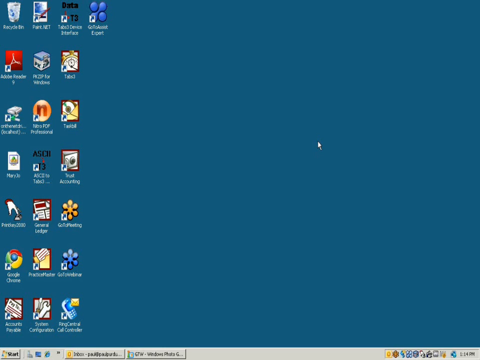Starting with version 16, Windows 2000 will no longer be supported. We are, after all, in the year 2011, so 2000 is, what, 11 years ago. Starting with version 16, we will also no longer support calendar and email integration with Novell GroupWise. What that means is they won't be testing it, and I think it basically means you shouldn't be doing it. If anybody's out there that wants to try it, you're more than welcome. But the bottom line is Novell and Novell GroupWise will no longer be supported with version 16.